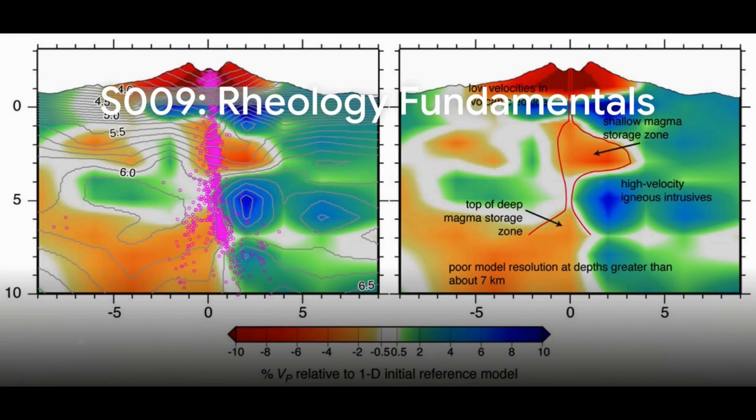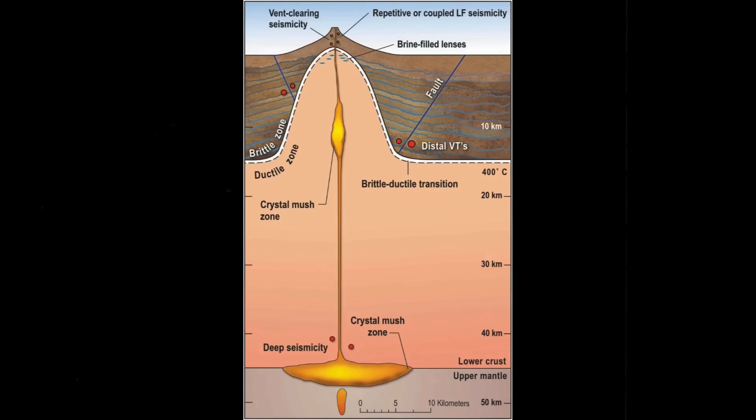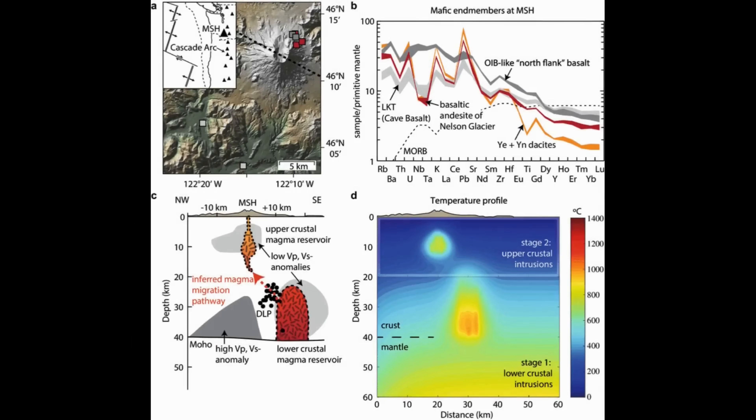To appreciate the mechanics of this process, one must consider magma rheology. The dacite at Mount St. Helens contains about 64 to 66 percent silica by weight, giving it a viscosity millions of times higher than basalt. At eruption temperature — around 800 to 900 degrees Celsius — this magma begins to crystallize rapidly, forming plagioclase, pyroxene, and amphibole crystals. As crystallinity rises above 50 percent, the magma ceases to flow as a liquid and instead behaves like a solid plug. Gas bubbles trapped within attempt to escape, producing fumarolic venting, but as cooling progresses further, pathways seal and only diffuse degassing persists. The result is exactly what is observed today: weak, low-temperature fumaroles and contracting dome geometry.